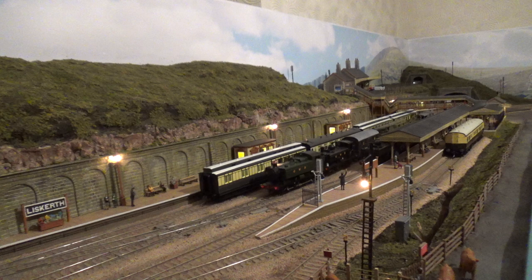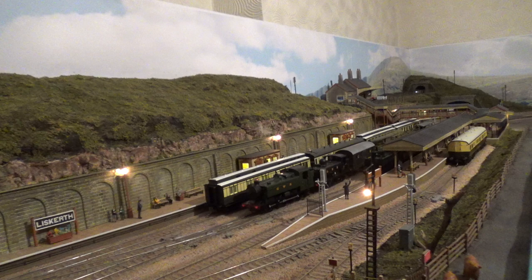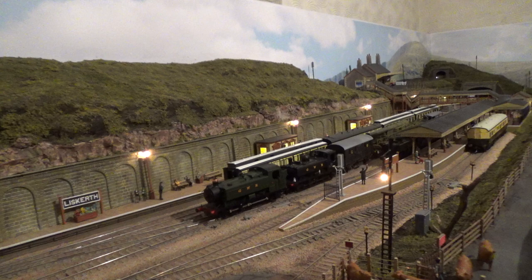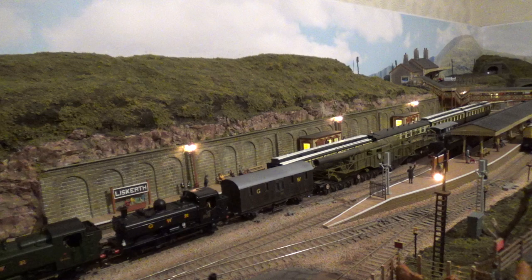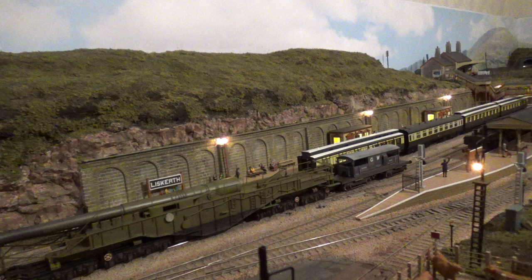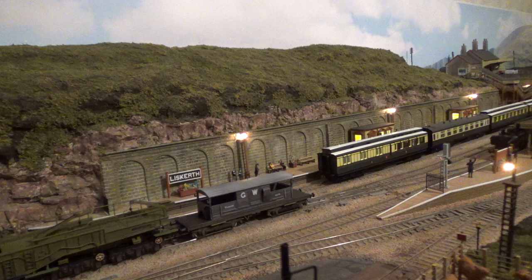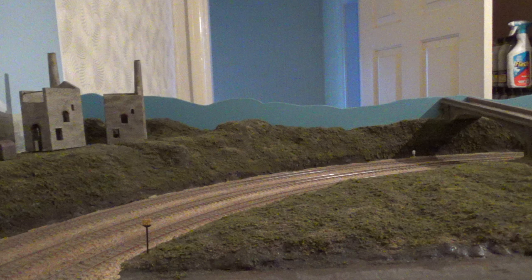We've got word that they're coupled up and ready to give it a go. With the extra power, it looks like they're doing it. We've now got the two locos, a GWR Python covered parcel van which the troops are using for a temporary billet, the railgun HMG Gladiator, and a larger Queen Mary brake gun on the rear to provide additional braking force. We'll catch up with them around the layout and see what they're up to.